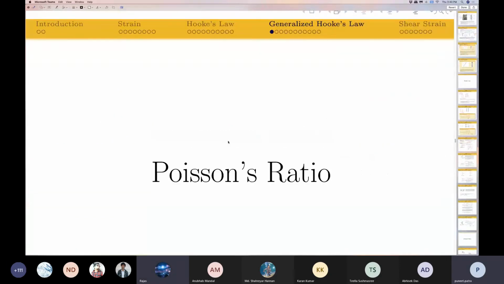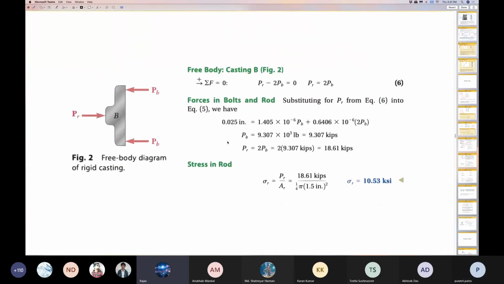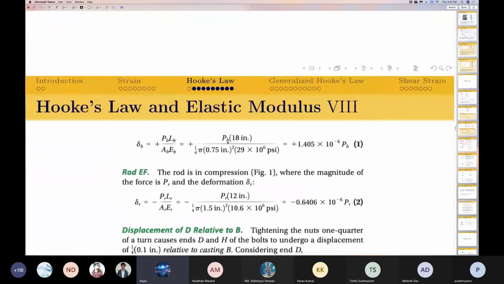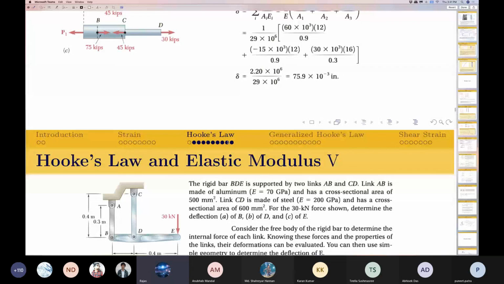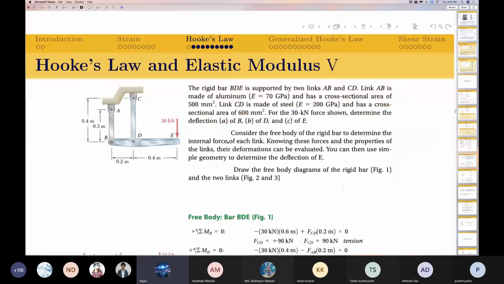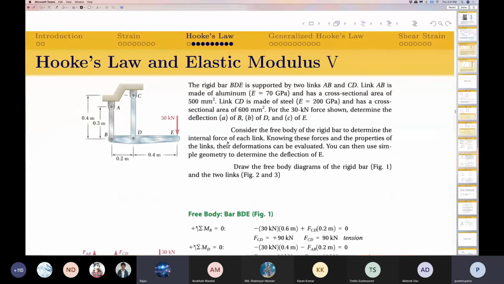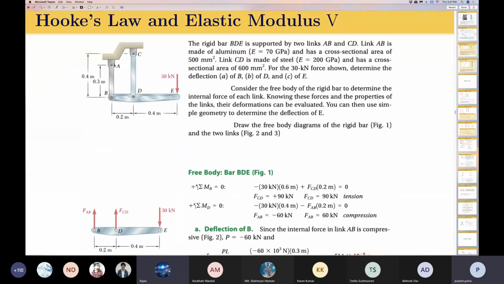Excuse me, sir. Yeah. Sir, I had a conceptual doubt. When we calculate the strain, the body is subject to two equal and opposite forces, so the body is extending from both the sides. Then in question 2, when we are calculating the strain, meaning the change in length, we are considering only the B part and taking that as the change in length. Shouldn't it be the change in length by 2?